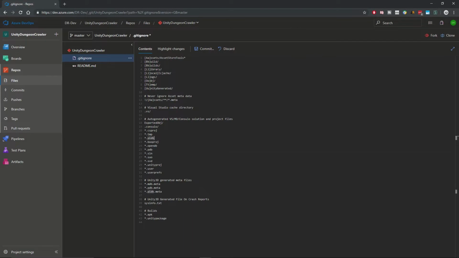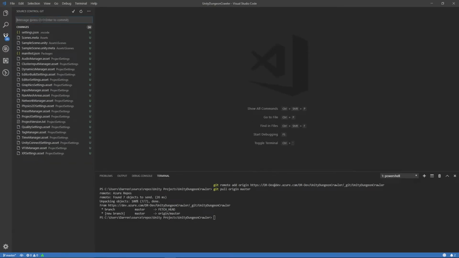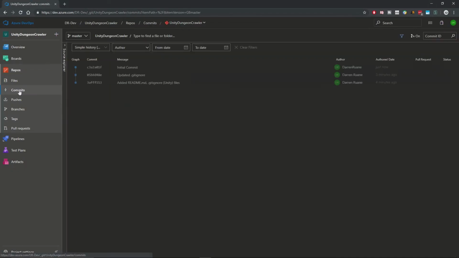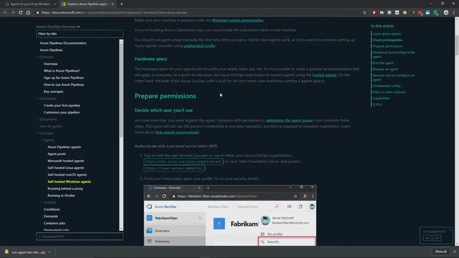I also added a few things to it that I thought were useful based on another gitignore that I found online. Then it was just a matter of setting up my Git remote, pushing my project, doing a bit of black magic, and lo and behold, we had an initial commit. Let's go!